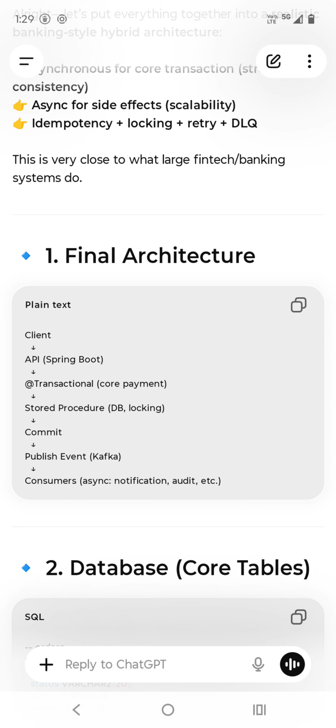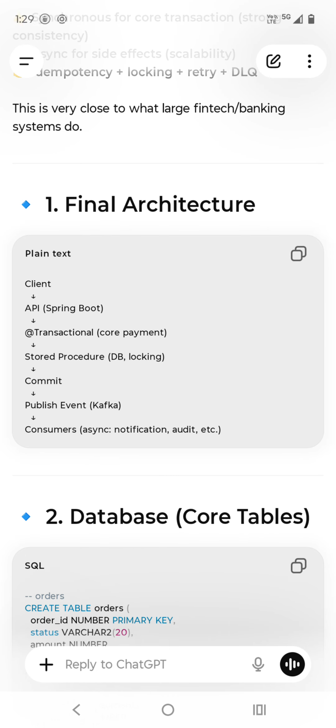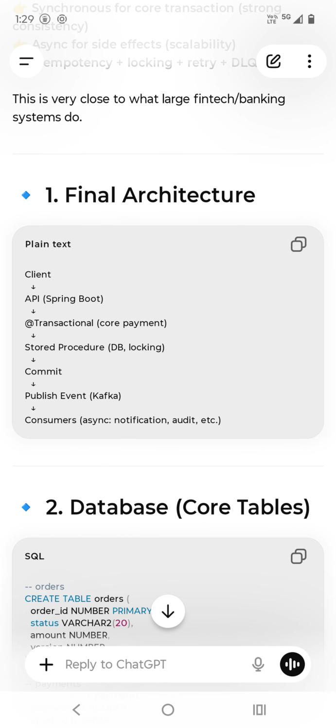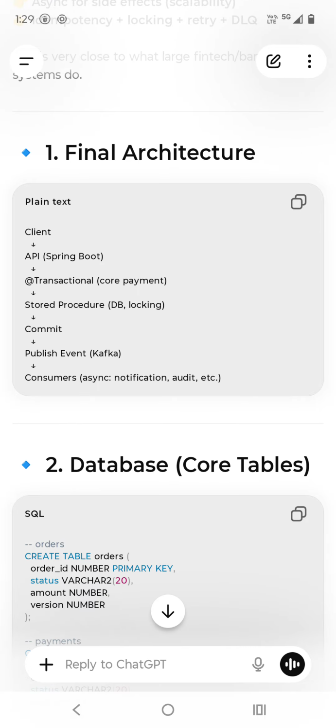You can see we are going to have a client, and the client will call an API, and the API will include the service which is marked with a transactional annotation. We will use the transactional annotation inside the service to make it more transactional for multiple requests, because whenever a particular transaction fails, it will roll back: either the transaction should happen completely or it should be rolled back. That is the transactional statement usage.